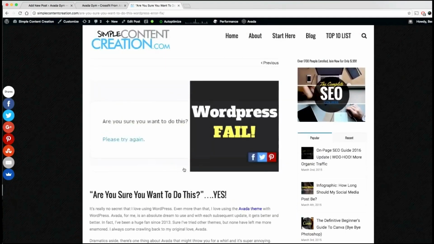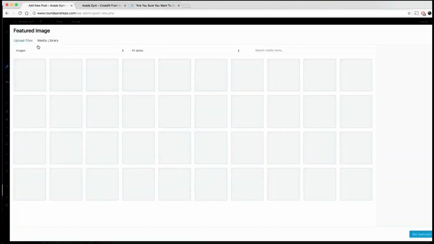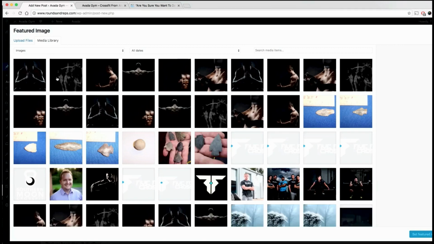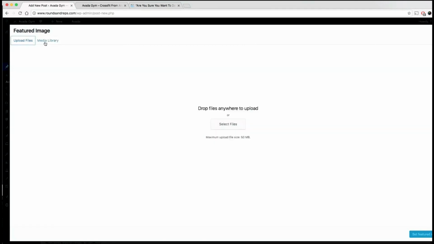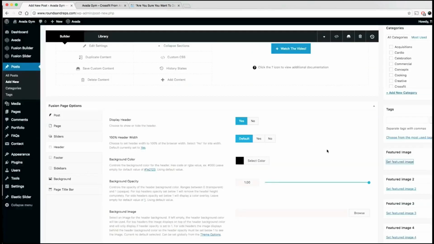Over here, where you set your featured image, this right here is the featured image for this post, and that's going to show up right there. Basically, you just click on here, you'll go to your media library, you just select something, or you can actually upload it, and then you just hit Set Featured Image down here in the bottom right, and that's it. That's all you have to do there.